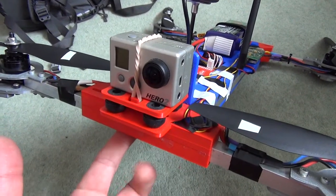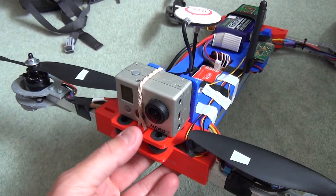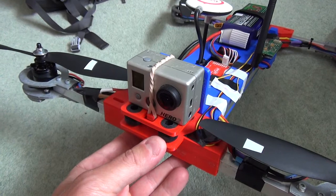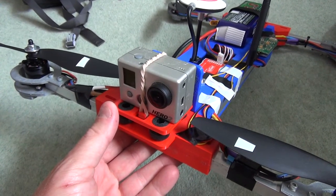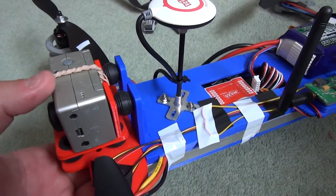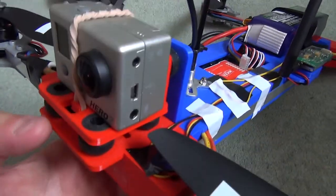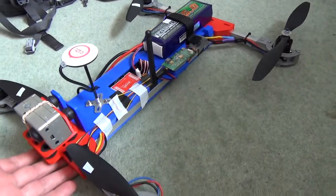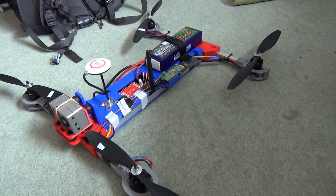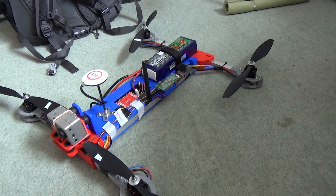It seems balanced okay as I've got it. I'm going to use a GoPro Hero 2 up front on my homebrew mount — this is the first time I've properly integrated it into a frame, so it'll be interesting to see how this works. It should work fine. It's got a backup section as well — when you fly a bit faster it removes the vibrations in forward travel. The length of the frame — I think I shrunk it by maybe 50mm — I'd have to go back and look at my old drawings to see the original sizes.